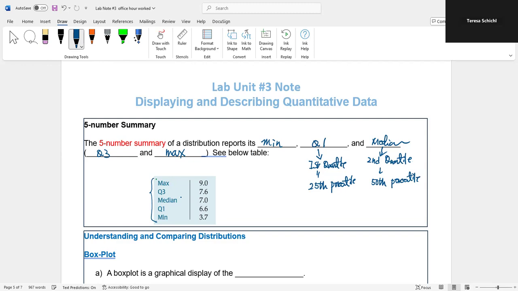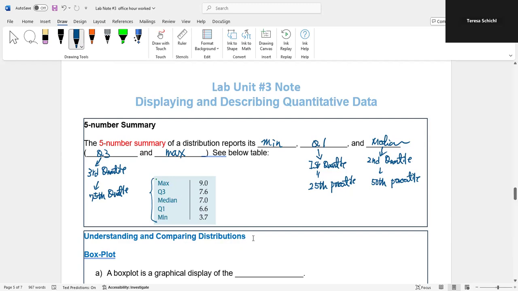Then Q3, you can say this is our third quartile, or the 75th percentile. That is a very simple summary, and that's why we call it the 5-number summary.